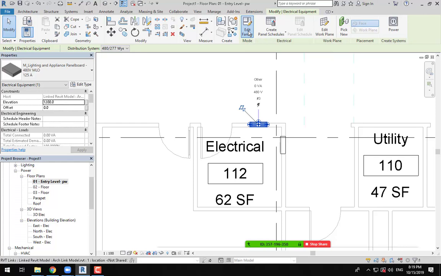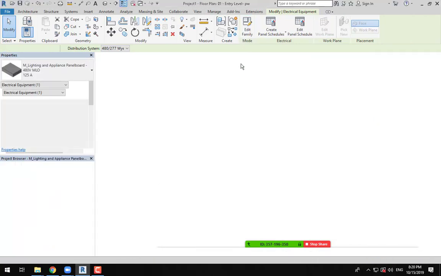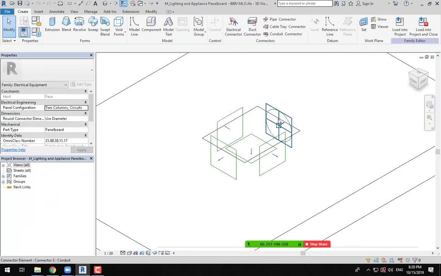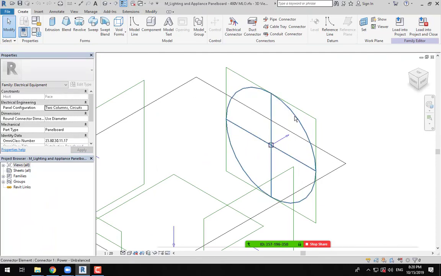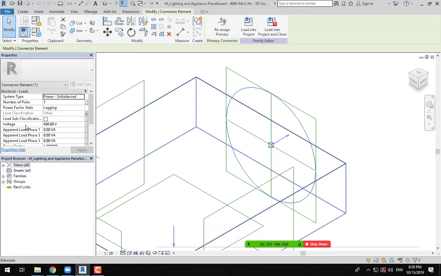Then edit family. Then you will choose this connector. It will give you voltage 480 volt.